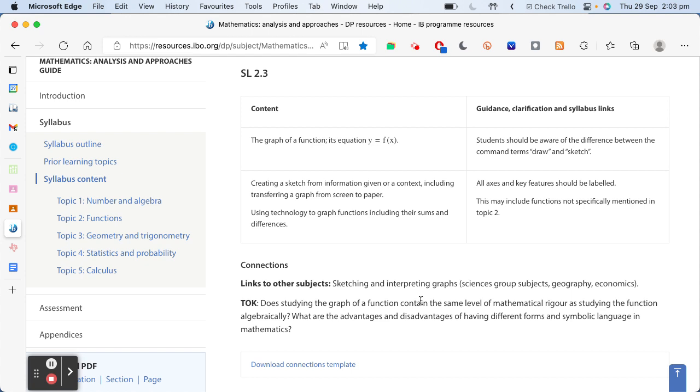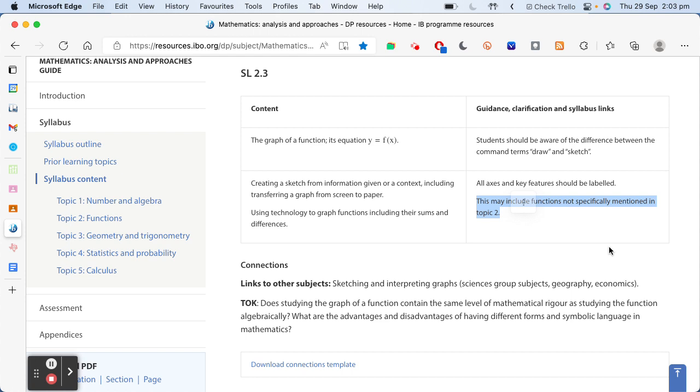One thing I want to point out, have a look at the bit I highlight here. It says that you may be given functions that are not specifically mentioned in this topic. We know in this topic we cover quadratics, linear, e to the x, and log x. We also cover trigonometric functions, but not in topic 2. There are rational functions as well. But in the calculator section at least, you may come across functions that are not ones we've covered in depth, because you're expected to be able to understand the concepts of functions and apply them to unfamiliar functions.